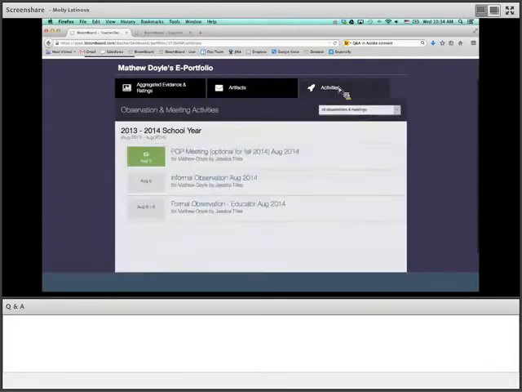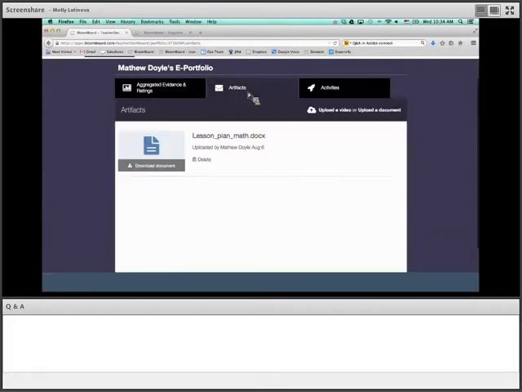And everything that you put in right there will be private until you attach it to an activity you're working on with your observer. So just like that snapshot, until you attach that to a meeting, it is something only you can see. Same thing with any documents you put in here. Like Molly said, it's like a binder sitting on your classroom shelf and no one can see the contents until you've decided to attach it to an activity with your observer, so that it's shared with them.